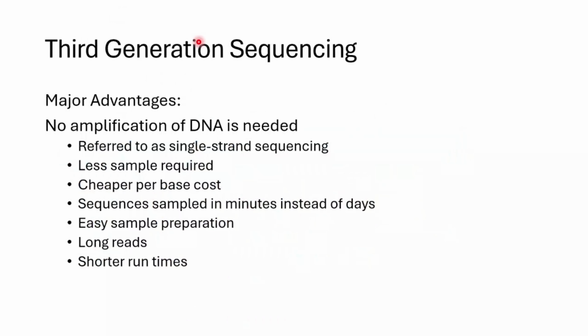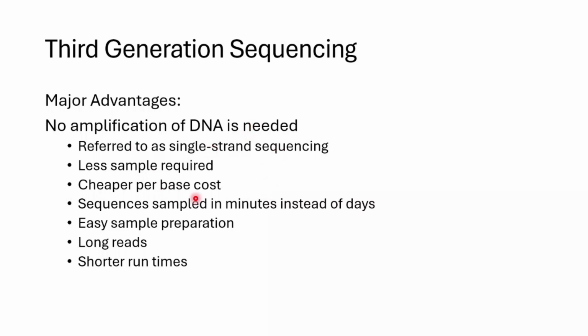So that's all right. So, third generation sequencing. This is cool. This is much cooler than the other two because now you just need one single DNA molecule. You don't need to do amplification. So if you have one fragment, you can use that fragment to sequence. This means that you need much less sample. So if you're doing the Neanderthal's genome, you don't necessarily have a lot of it. You do have the whole bone, but how much of it is actually good DNA that you can use for sequencing? So you're going to try to use third generation sequencing, which gives you the opportunity to work with a single strand DNA molecule that is not amplified.